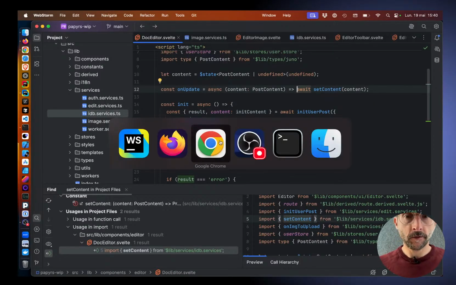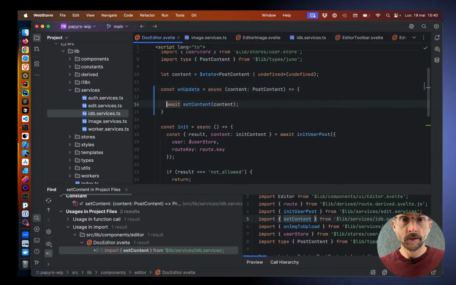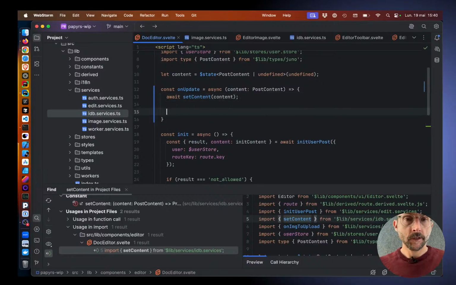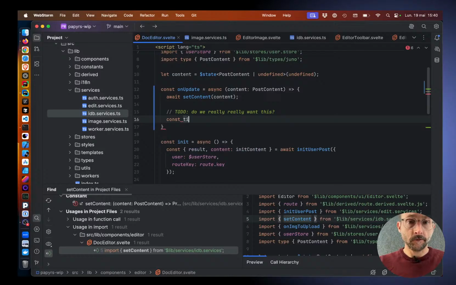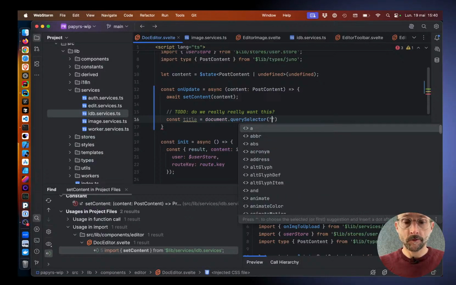I'm not sure what's the best approach, so no, let's just do it this way, and we can iterate on top of that. Do we really want this? Okay, so title is document, and yeah, mixing those things.